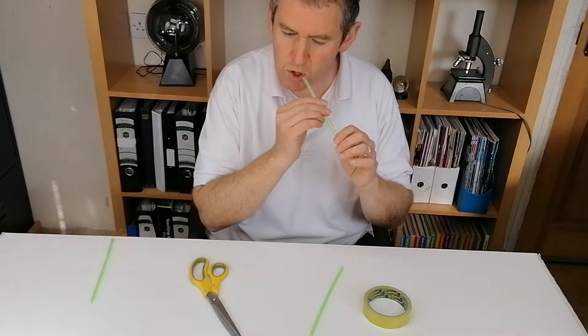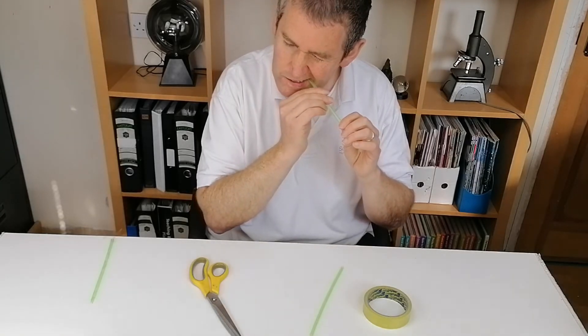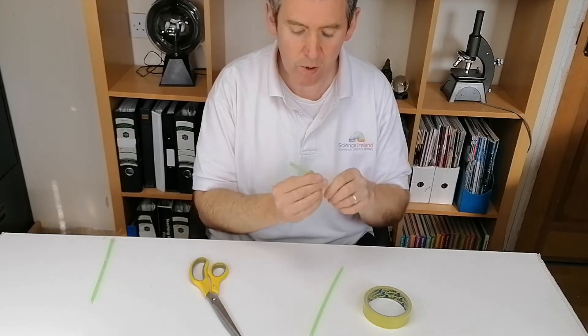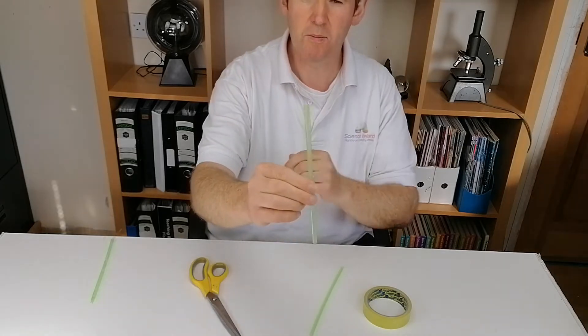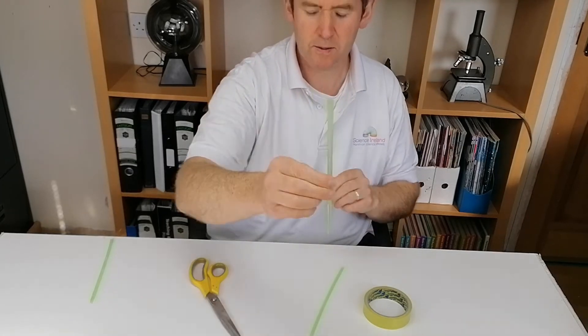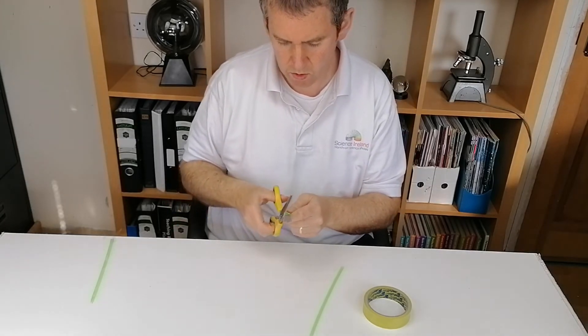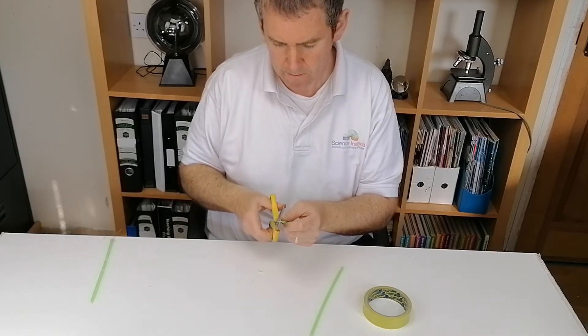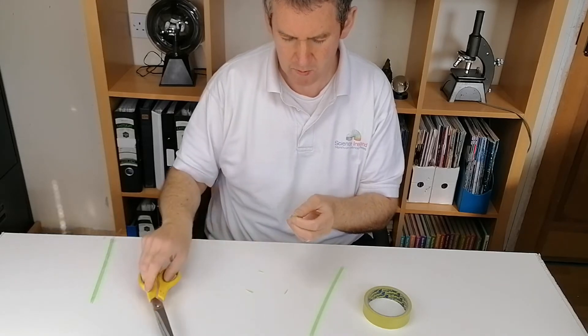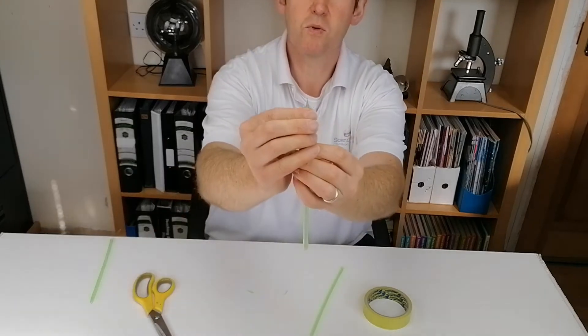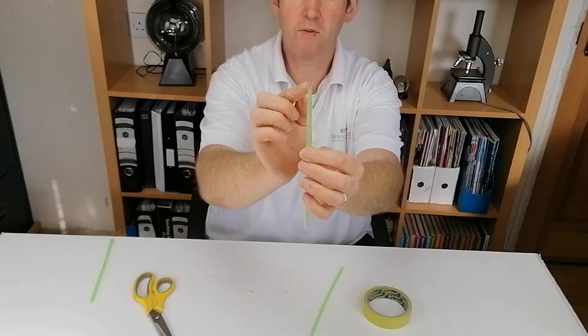Now to make it, what you do is you take the straw and you put it in your teeth and you chew it. What I want to do is flatten the end of it, just about that amount, about a one inch piece. And then you're going to get scissors and cut two small triangles off the end and try and keep them as even as possible. And then give it a squeeze so that it opens up. Now what you have is two pieces of plastic that when you blow through them they're going to make a sound.